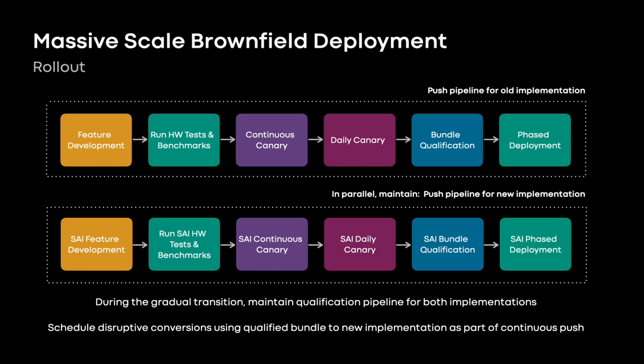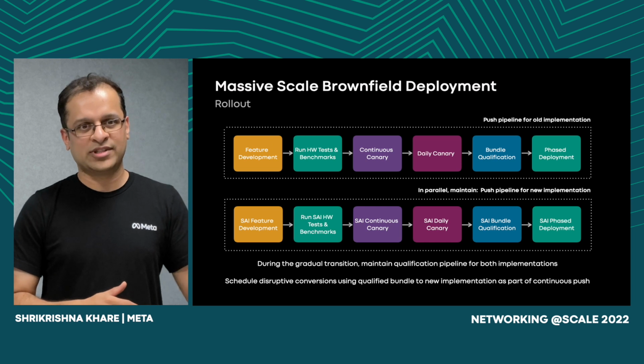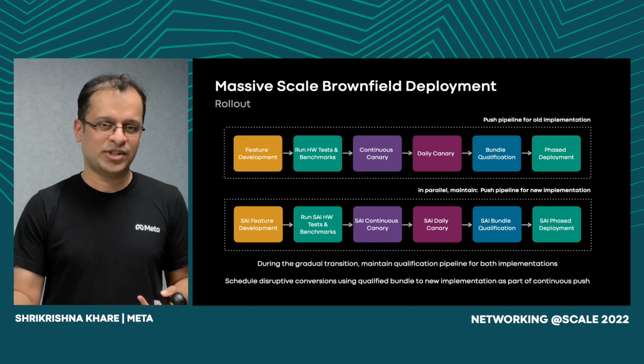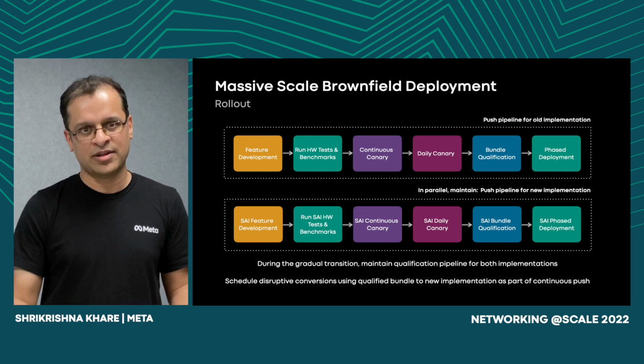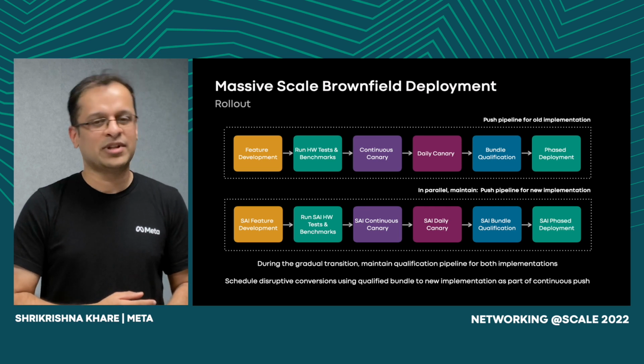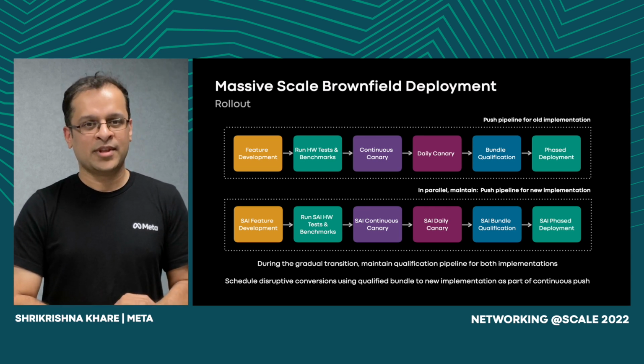We wanted to keep our cadence of continuous deployment on an ongoing basis over a few weeks or so, which meant that we had to build a parallel qualification pipeline. So one pipeline for a set of devices still running old implementation and another pipeline for a set of devices running the new implementation. And together they qualified respective bundles that we used to roll out in production. With that, it concludes our second case study. And I'm going to hand it back to Krishna to talk us through the rest of the talk.